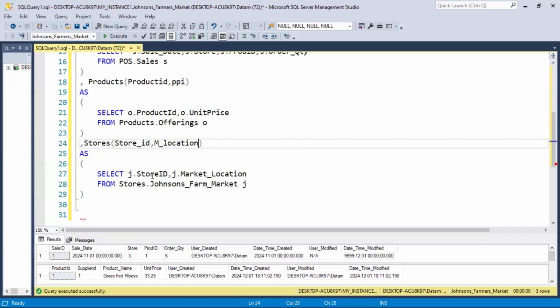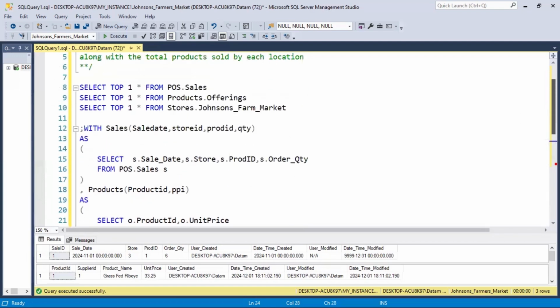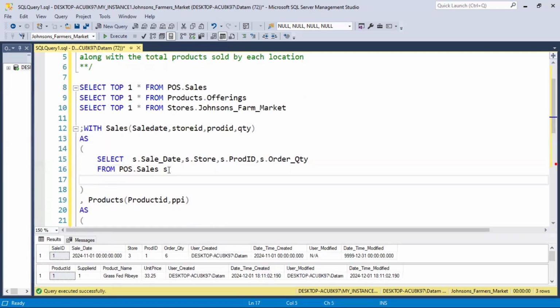All right, so now we have our 3 CTEs built out, but it isn't quite done yet. So what we're going to do is come back up to this sales. We're going to do where s.sale date is greater. We want it to be greater than the last day in October, which is the 31st. And this is current year, so 2024 10 31.